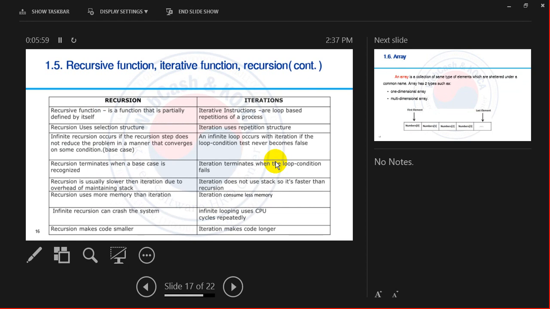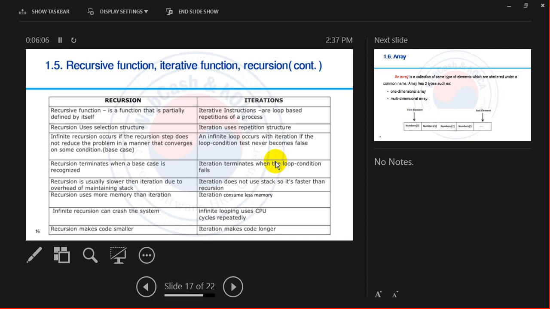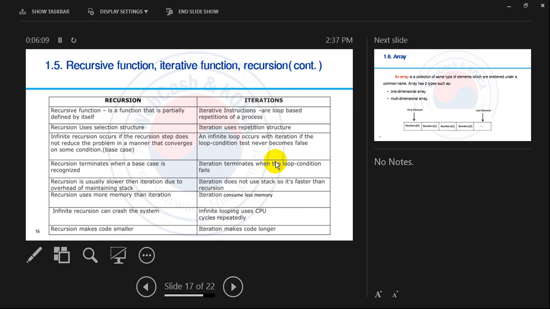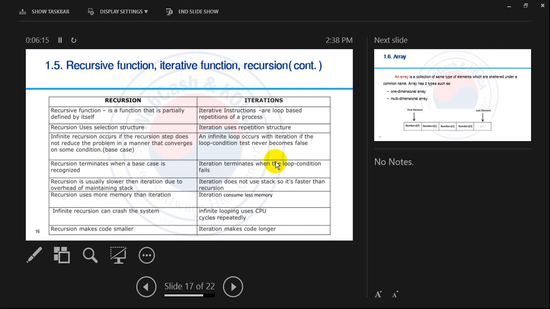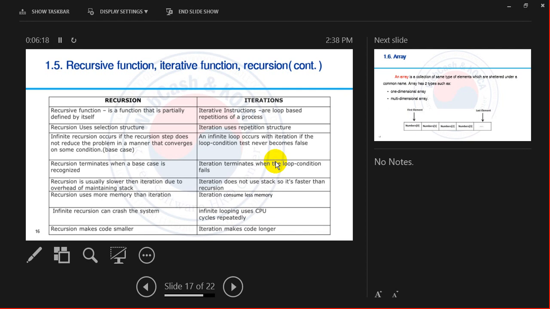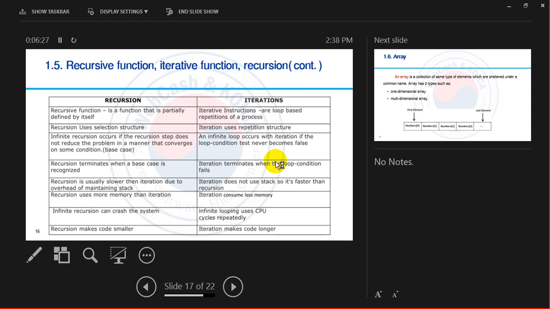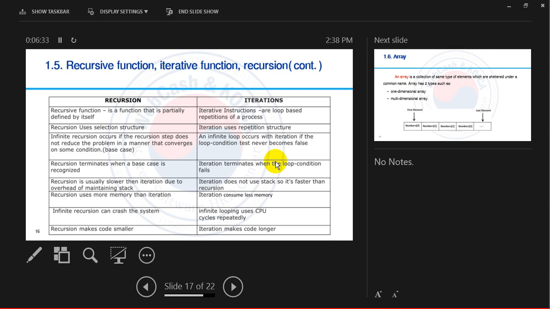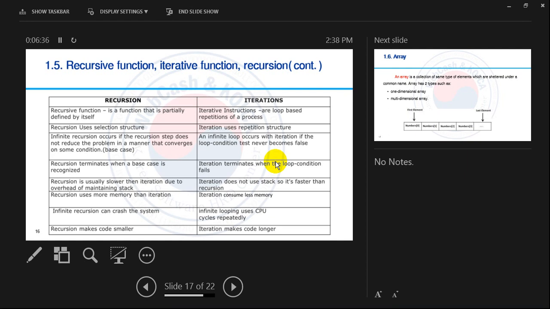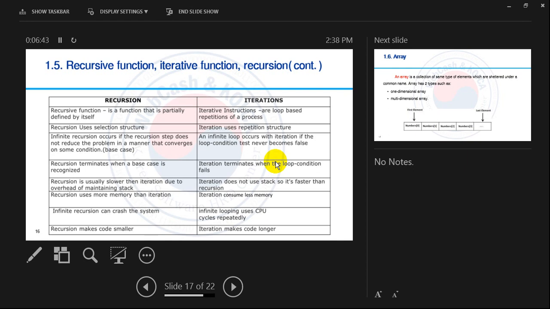The first one is the recursive function: it defines itself inside its function, and iteration just loops. Also, an infinite recursion occurs when the base case is never met. An infinite loop also occurs in iteration if the loop condition never becomes false. Recursion terminates when the base case is met, and iteration terminates when the condition fails. And the last one, recursion makes the code smaller, and iteration makes the code longer.